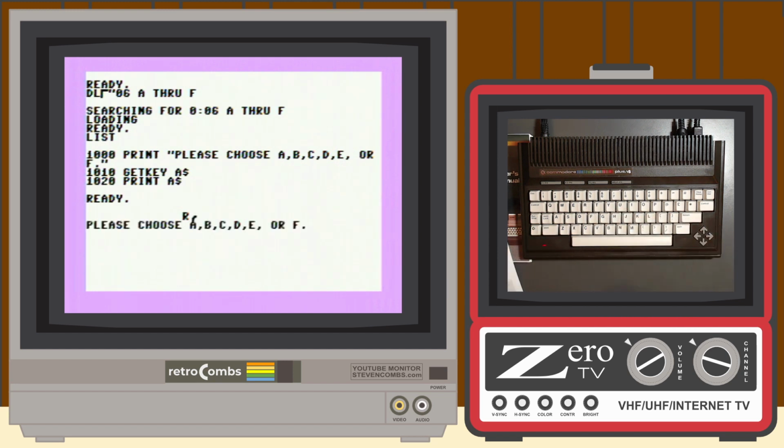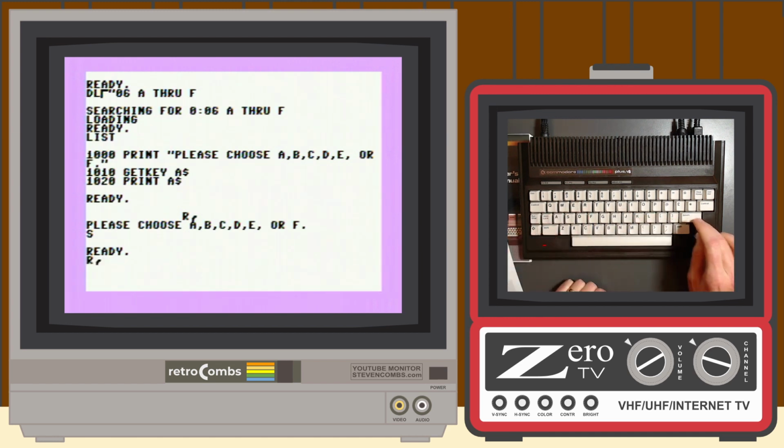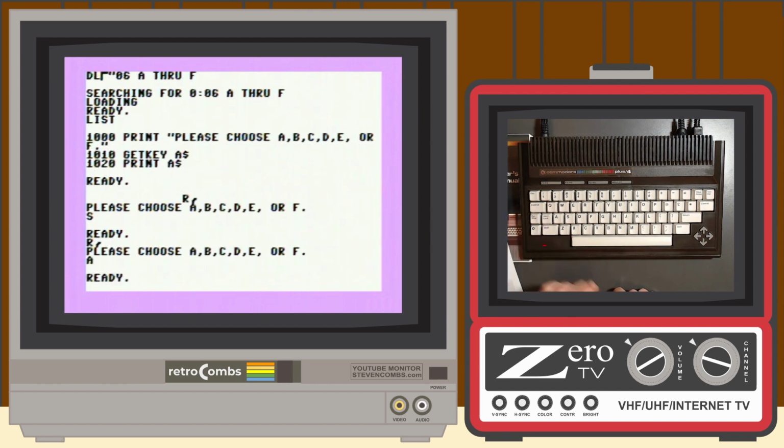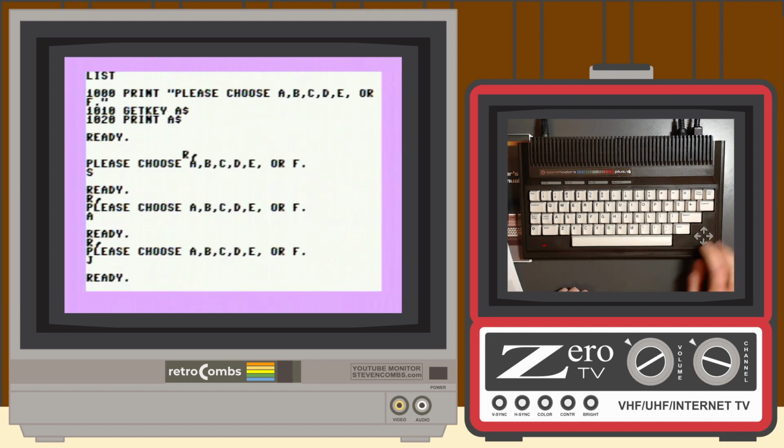Let's go ahead and run through it. Now remember, I don't have to hit enter at the end of my input. I just strike a letter, S, and it prints it. Now what you'll notice is as I run this, it will type any letter that I type. There is no error handling in this. So if I choose something other than A through F, it'll still print that. That'll come a little bit later when we narrow down the selection of the correct input or not.